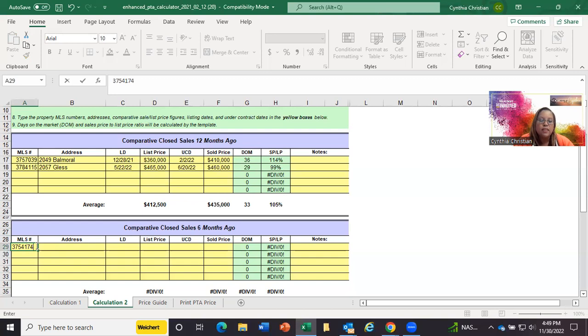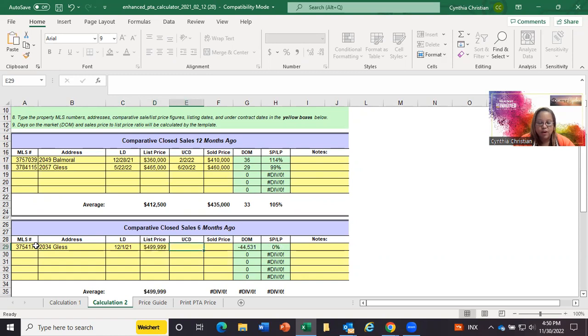So I think the listing presentation and the price trend analysis are pieces that I always loved, because listings are business at the end of the day. It's fun to go out sometimes with buyers, but it's much nicer when you've got a listing and you're doing your open house, and then you meet someone else in the neighborhood who says, yeah, I want to sell my house too. That's a really good feeling. And it happens more times than you think.